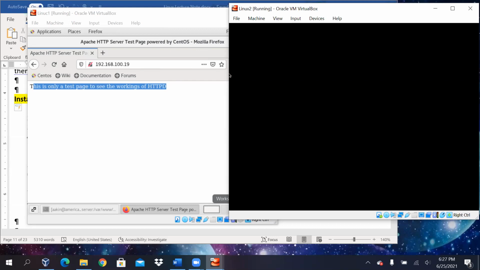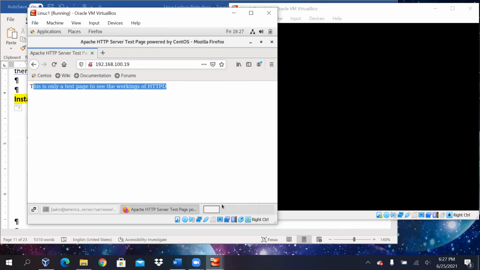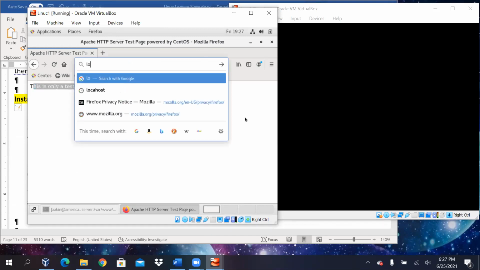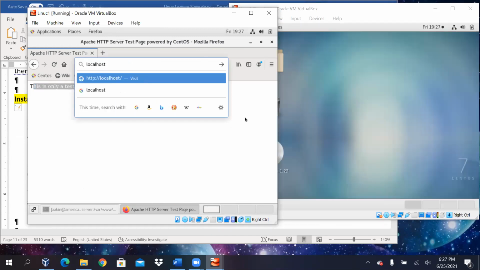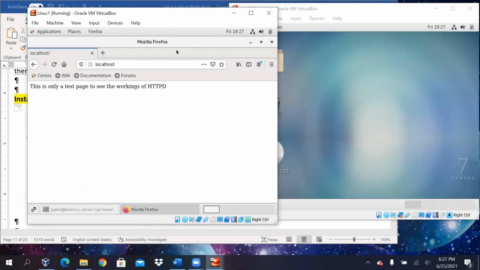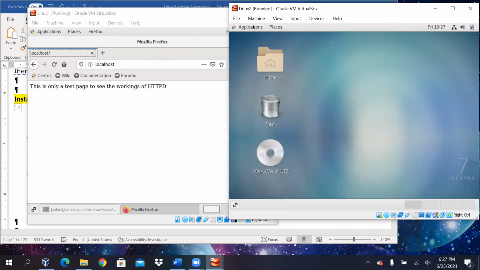All right. Earlier on, when we worked from here, this is not localhost. Did I forget something? What am I doing? Why did localhost not? Okay, localhost is working. So when you are working from the system and your address is addressing itself, it's called localhost. What about if we want to connect to this web page from this other system across the network? Are we going to call it localhost? No. It is localhost if we are operating from the same system where the server resides. So in this case, we are going to enter the IP address of that system.